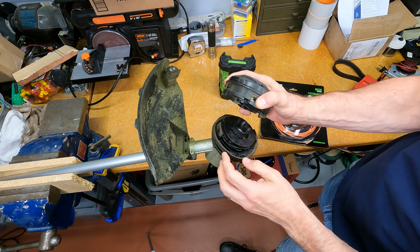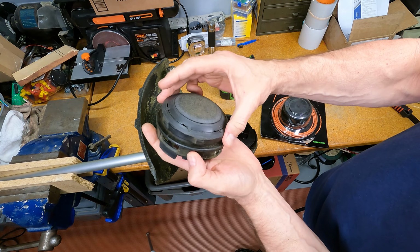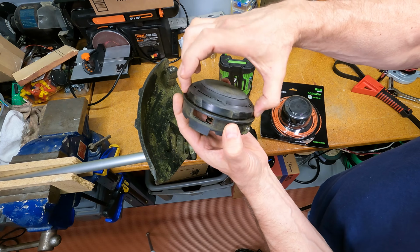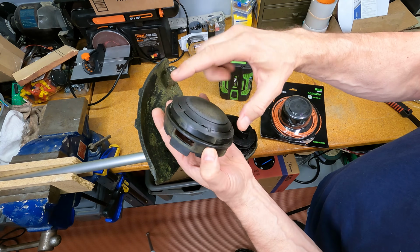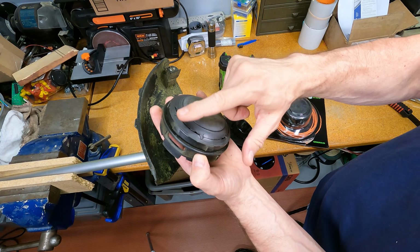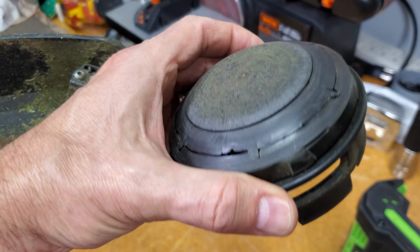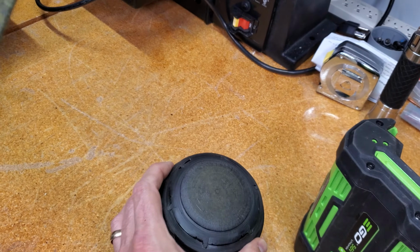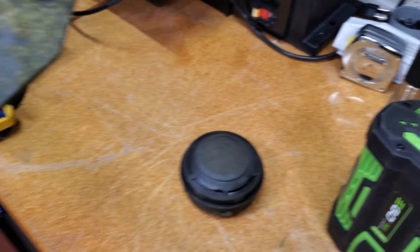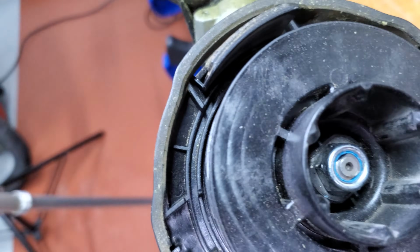Here we go. Okay, so you can see this piece, and by the way, you can buy just this piece and replace this, but I wanted a spare head, so I'm just replacing the whole head today, but later on I will find the replacement for this. All right, once we've removed this piece, there's the spring. There's the worn head. I'll set that aside. Again, do make sure you take the battery out first before you do this.